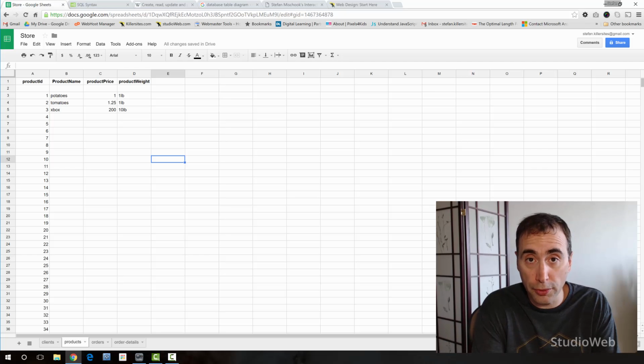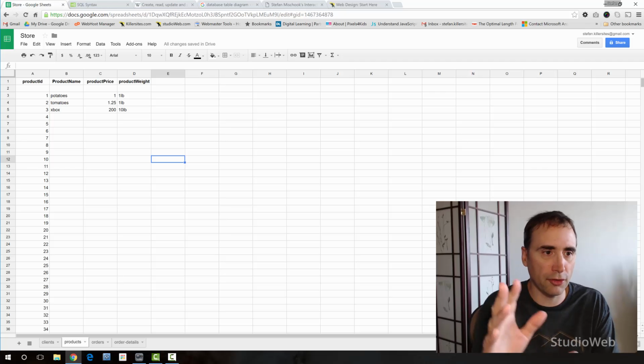You would use code later on, SQL code combined probably with PHP or Java or Python or whatever programming language you want to use, to fill in this data most of the time. It depends. Clients might give you a whole bunch of data in a file, and you have to import it using SQL. But anyway, I'm just putting in some data so you can get an idea of how it works. So that's kind of cool.